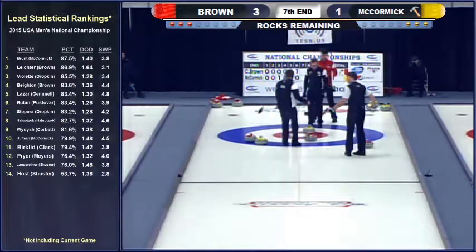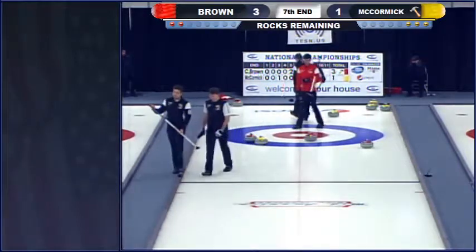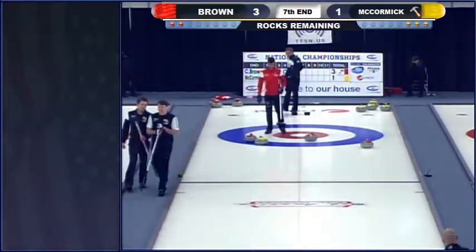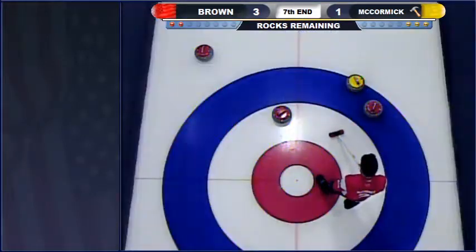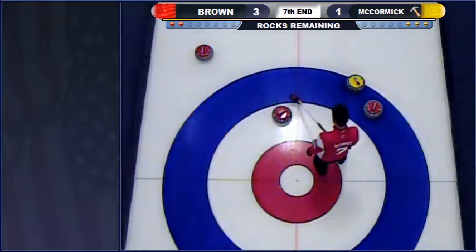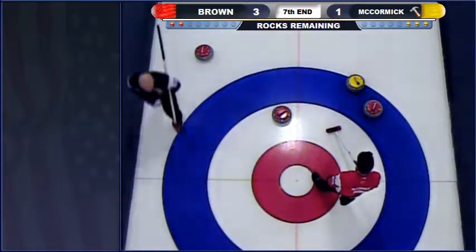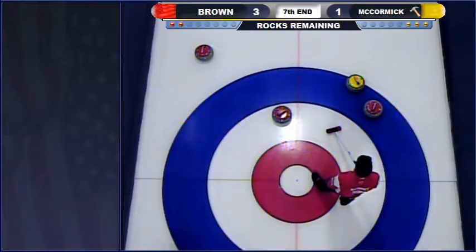Good job. So right on the nose, and this rock keeps creeping up. Yep. So now Heath's gonna look at these angles and what he's got. Want to just make this double? So patiently they waited for an opportunity to play something on this. Now there's a chance. Whatever you need to make it. Gotta get that one out.